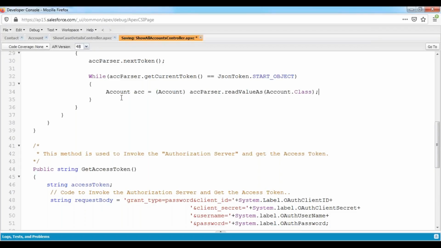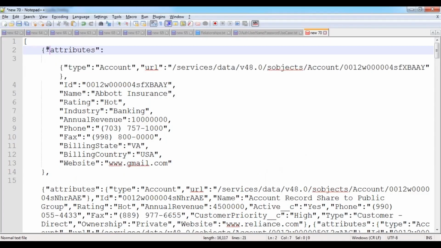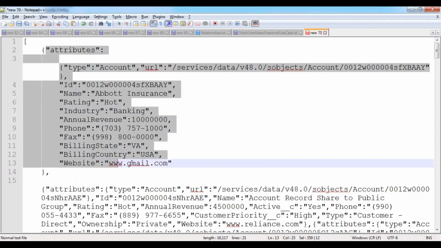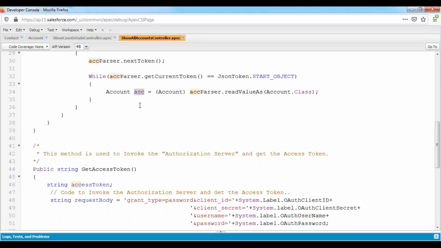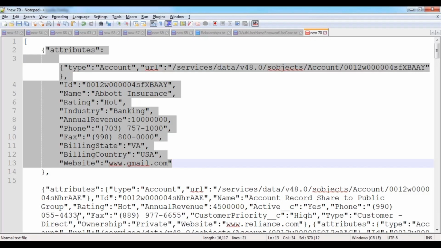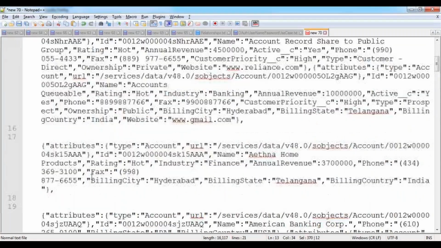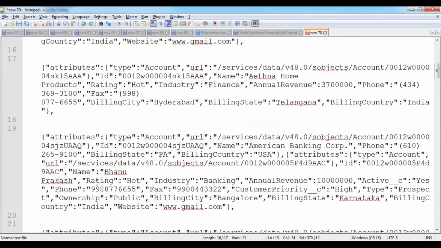That's it. So in this case, what happened? It is going to be collecting this account card information. Whatever this entire object is, the whole information is available, treating it as an account. So it will be converting into the account type, and then I'm storing it inside the variable. Similarly, while iterating, it uses the next one, preparing it as an account. The third one, preparing as an account. The fourth one, preparing as an account.